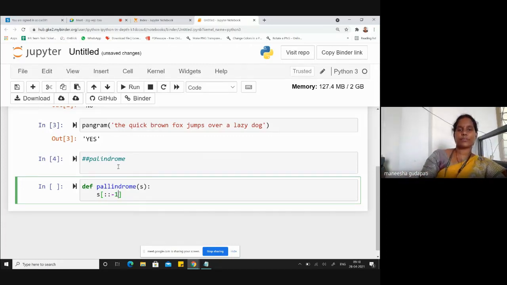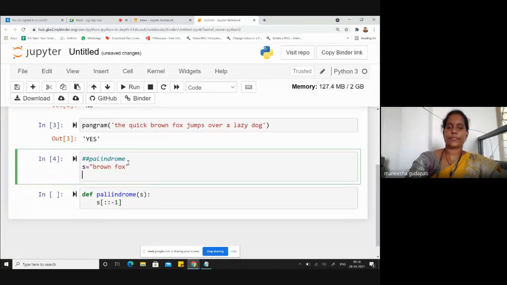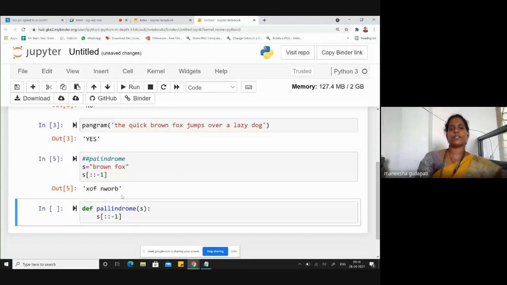For suppose S equals something like "brown fox", S[::-1], what does it print?